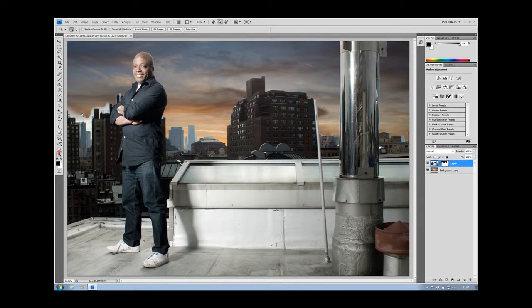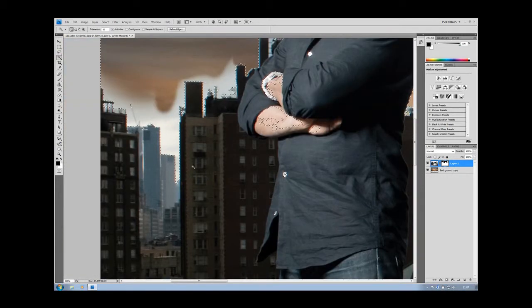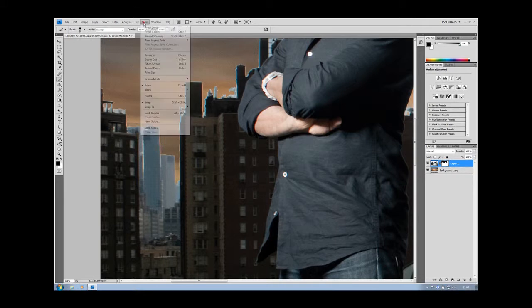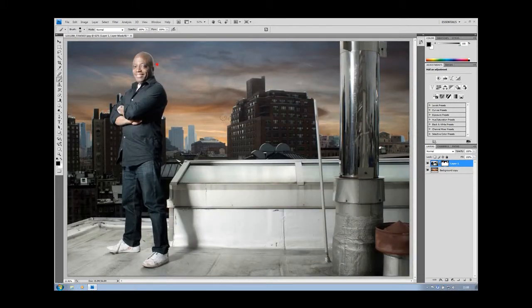Okay, we need to tackle this area over here. Let's try with the magic wand tool and see what we get. That's not too bad at all. So we're going to go over it again with this. Okay, fit on the screen. As you can see, that's a pretty poor rough job of doing that. Now, I would usually take my time to clone out this tool here, and kind of spend time going around the edges in the masking area.